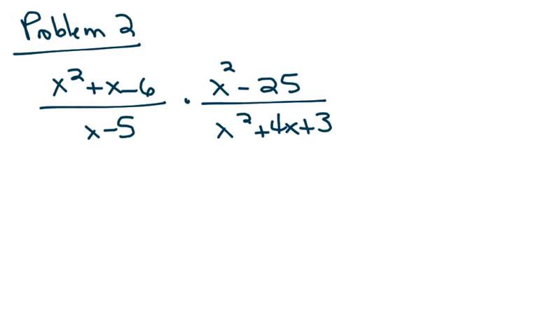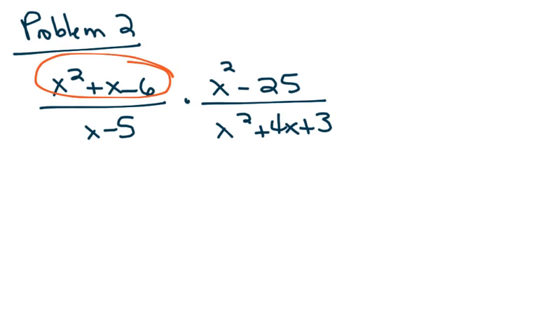A multiplication problem is going to work similarly to simplifying an expression. Remember, when you multiply fractions, really all you're doing is multiplying the numerators and denominators. But because we have a bunch of polynomials, it would behoove us to write each of these polynomials in factored form and then do some canceling.